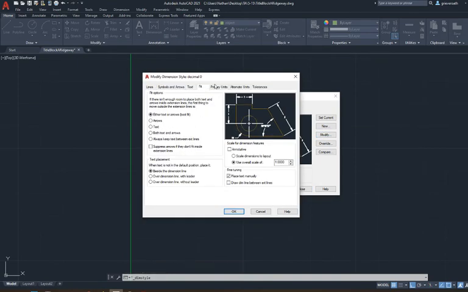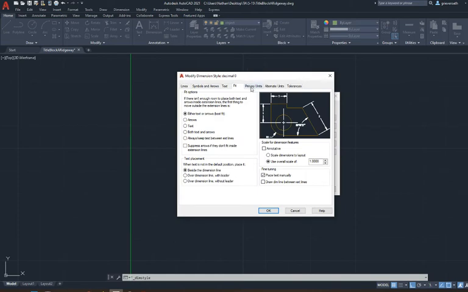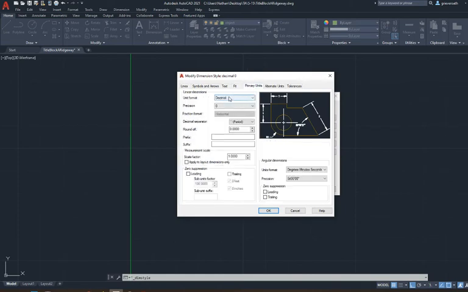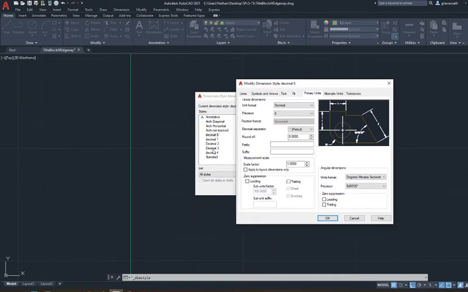So that's it for fit. Now we're going to move to primary units. This option here, primary units, is what defines the differences between the options that we have. These are all different only here in the primary units. For everything else, all of those settings, they're likely the same. So first we'll start with linear dimensions. That just means the dimensions whenever we're taking measurements of lines.